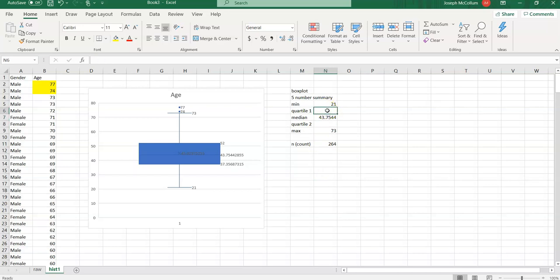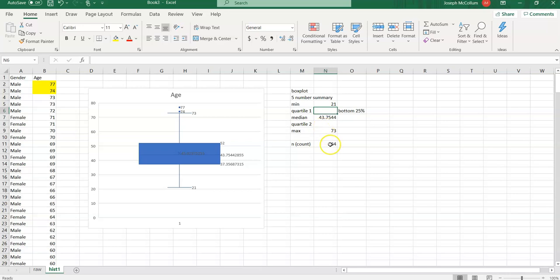Now, quartile 1, once they've figured out the numbers in order, the quartile 1 is the cutoff for the bottom 25%. That's really what the quartile 1 is, the cutoff for the bottom 25% of the data. So imagine lining your numbers up in order and making a cut at the bottom 25% of the data.